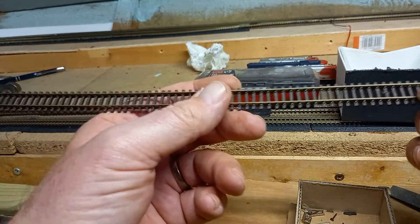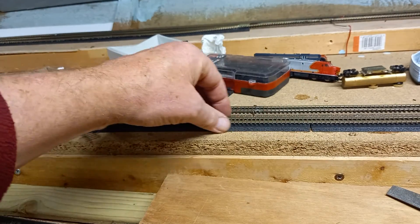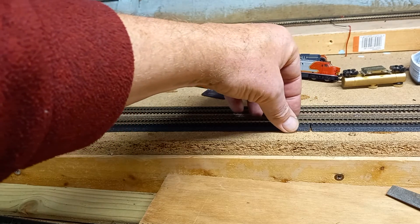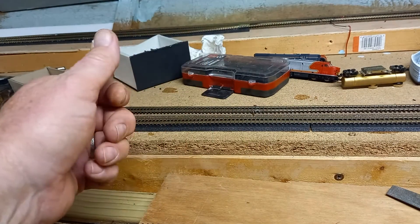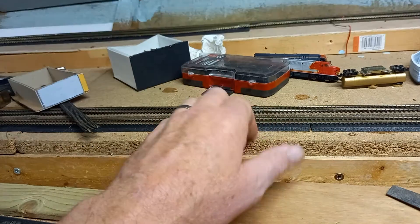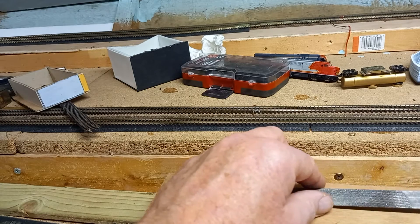They do make a little machine that you fill with gravel; you run it along and it dispenses the gravel perfectly over the track. Once you've got all the gravel on, soak it in PVA glue and it sticks solid. The whole point of putting road bed on is for the look and for sound-deadening — on chipboard the trains rattle quite noisily, which detracts from the scenery. I'll do another video specifically on that ballasting process.